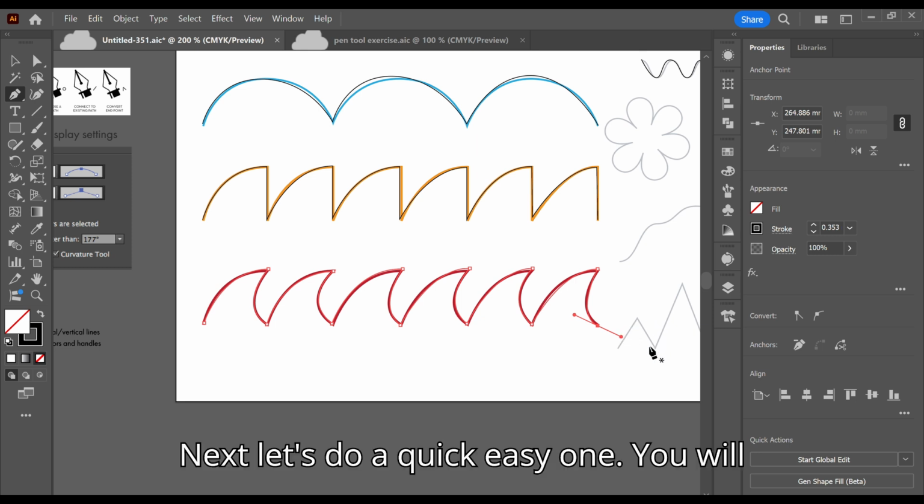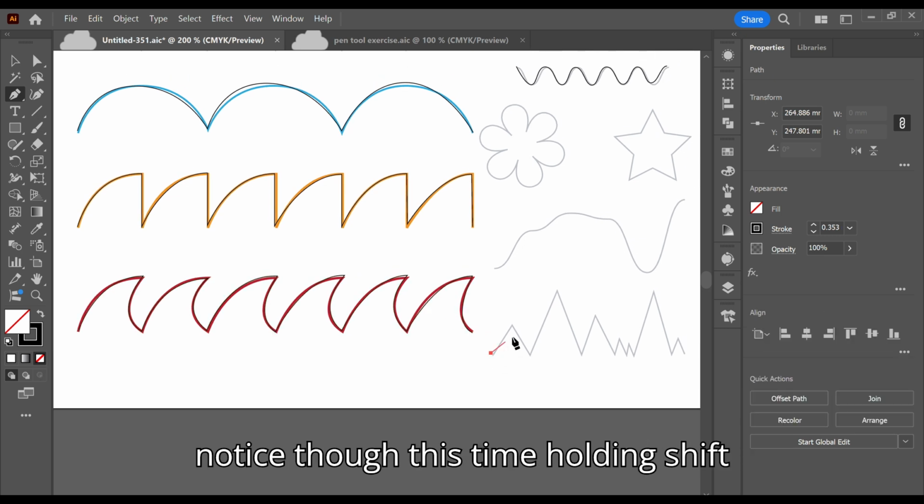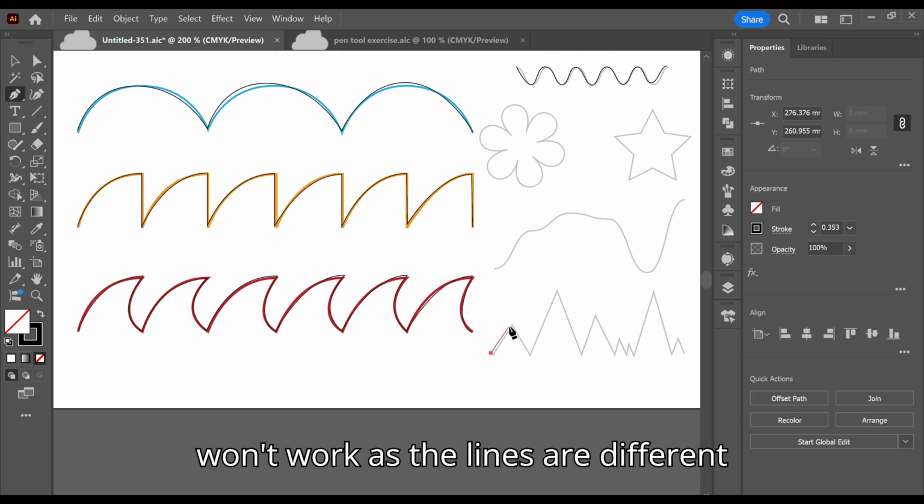Next, let's do a quick easy one. You will notice though this time holding Shift won't work, as the lines are different angles.